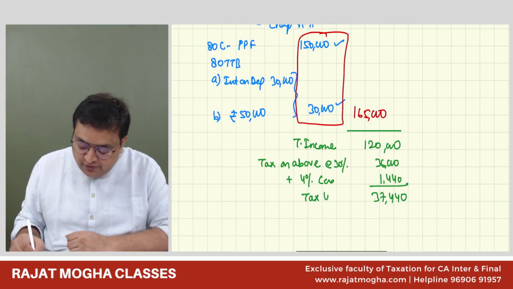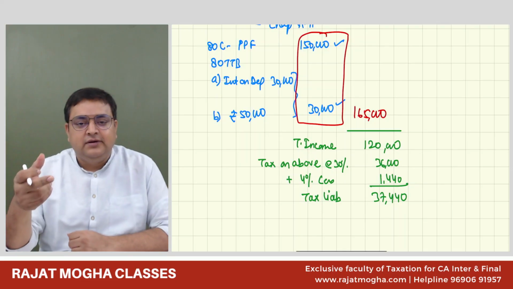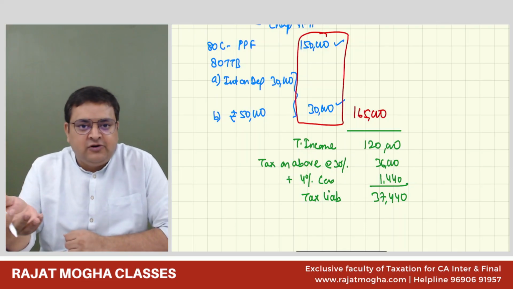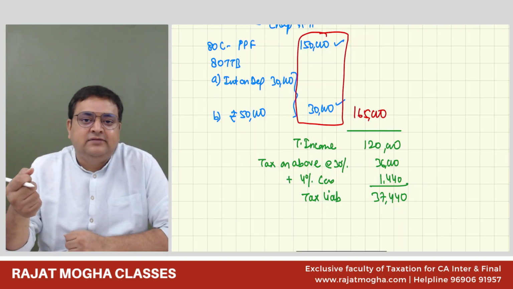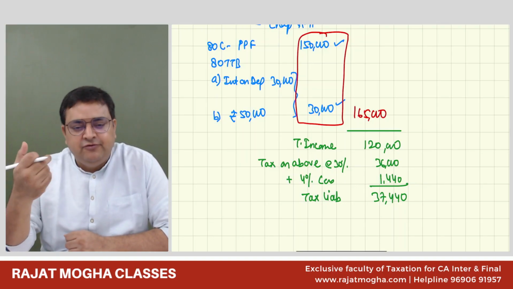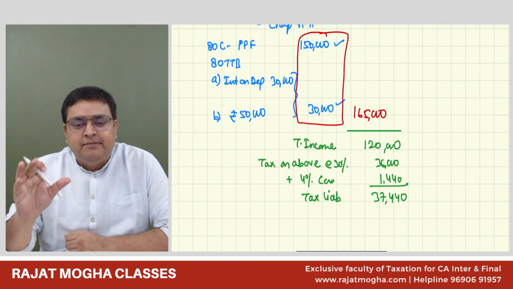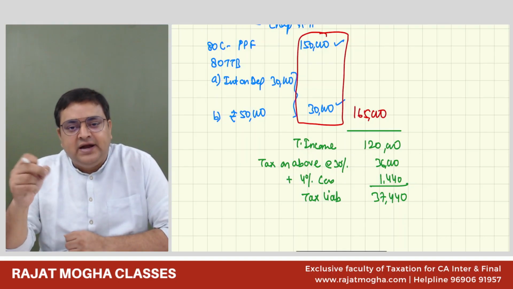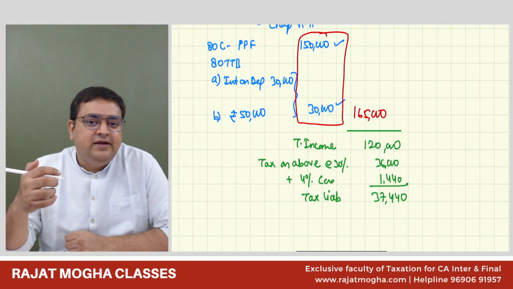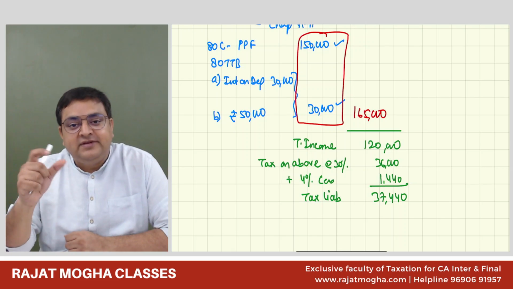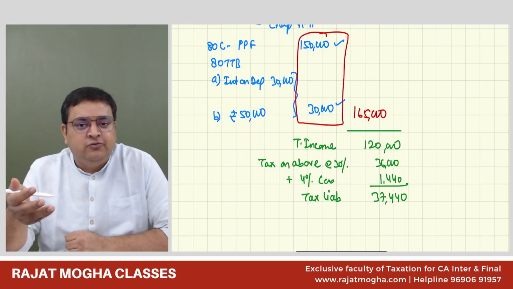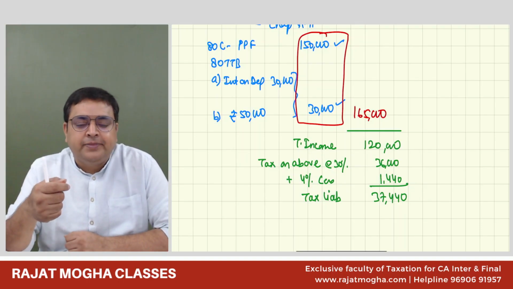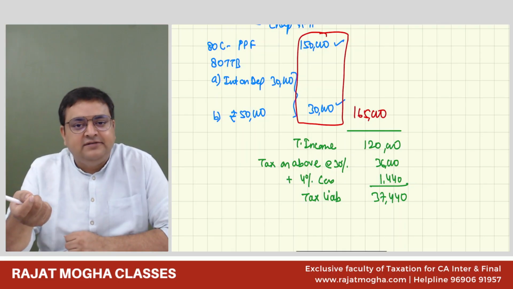Now, since you know the TDS is also there, because if there is lottery, then 100% you understand we have TDS sections. 194B is there. Even if you don't remember that section, that's fine. But you should know what is the threshold limit, what is the rate of TDS. So in lottery, the threshold limit is 10,000 rupees. If you receive the lottery or game show, quiz, etc., more than 10,000 rupees, and here you are receiving 120, there is a TDS rate of 30%.